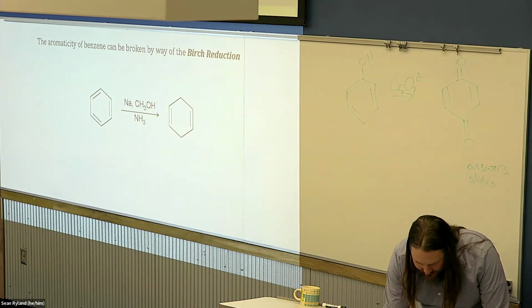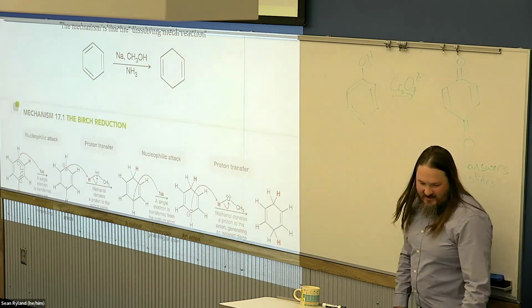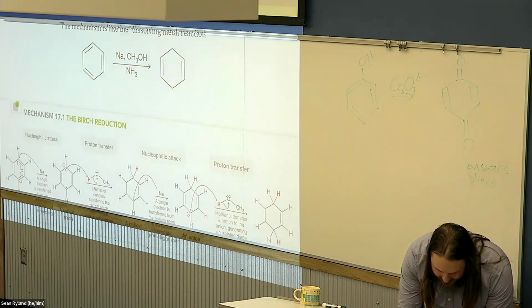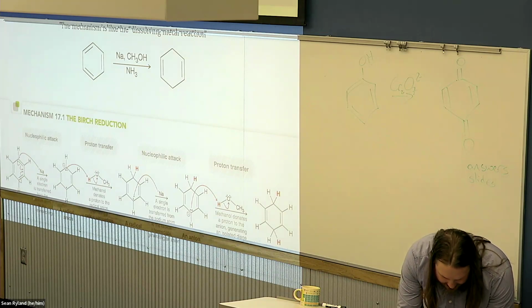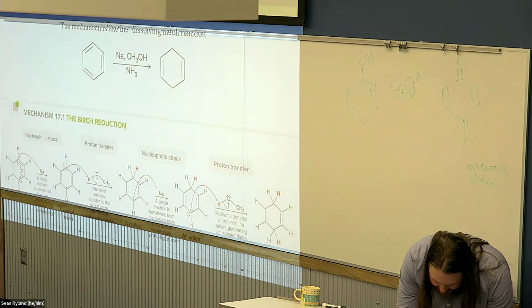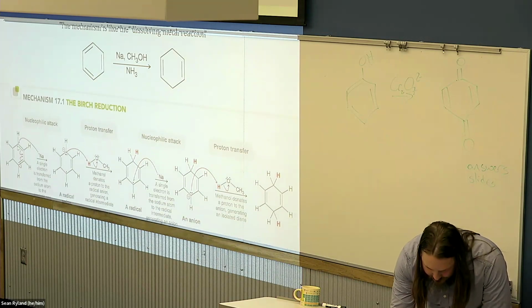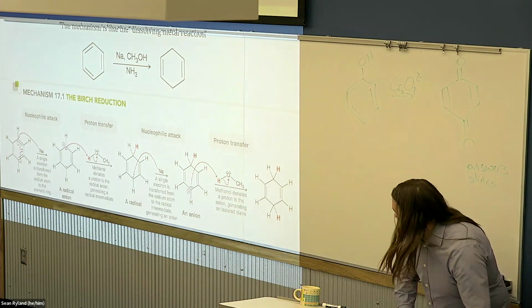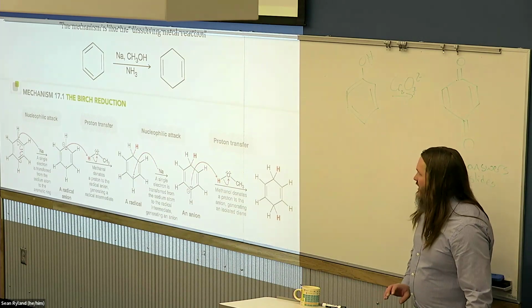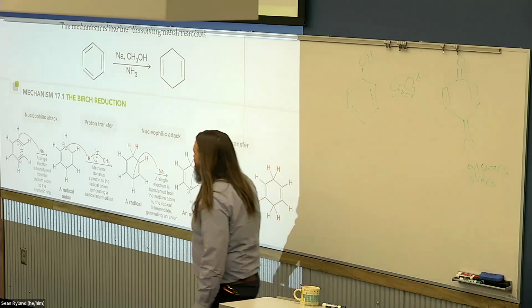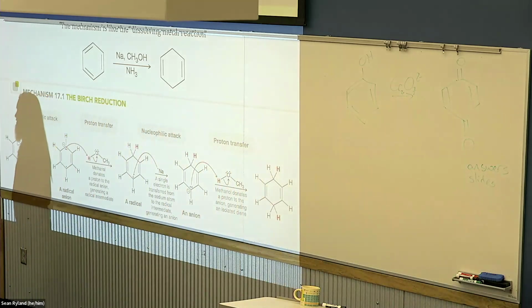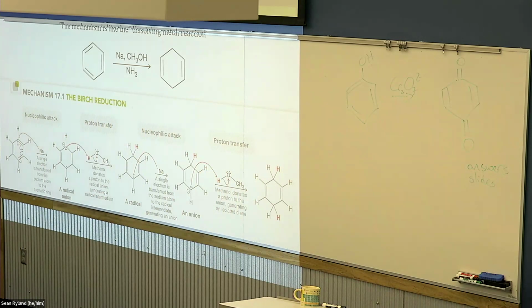Right, and this one, you'll be happy to know we do have the mechanism for. Let me move it up again so we can see it better. We do like to be able to explain these named reactions. Part of the reason that they get named is because Birch might not have been the first person to do the reaction, but they're probably at least partially responsible for figuring out the mechanism.